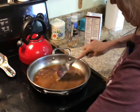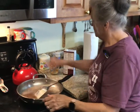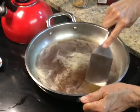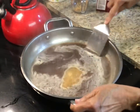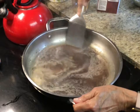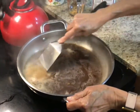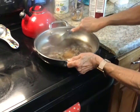Now, when you put that stock in this hot skillet, it lifts all those sediments off the bottom, and that's what you want. You want all of that sediment, because that's where a lot of your flavor is. So now if you've got a non-stick skillet, you won't have as many sediments as you do in a cast iron skillet or one like this, because it's non-stick. Your sediments don't stick to the bottom like they do in these.